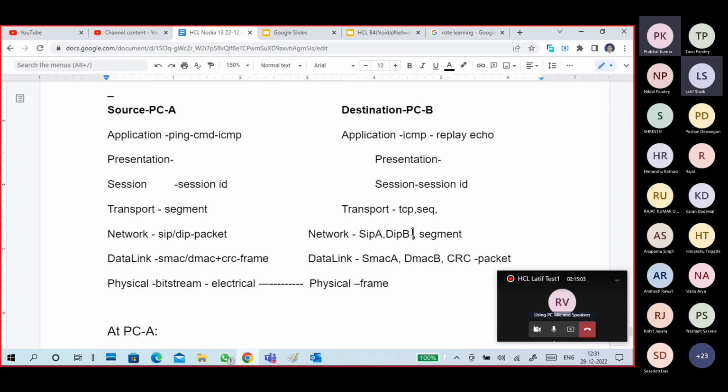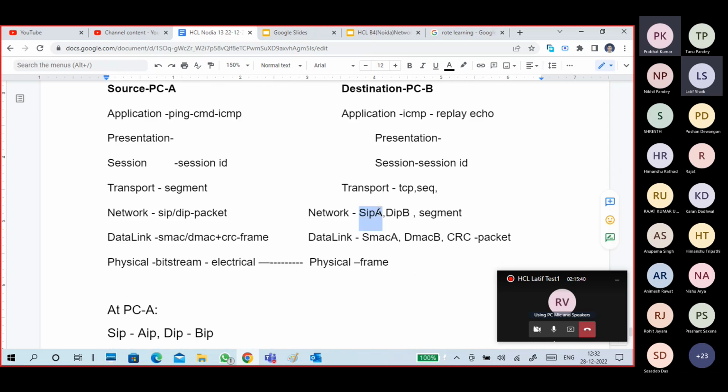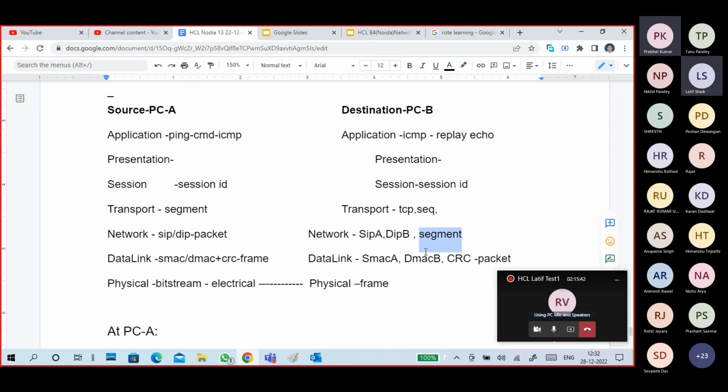What will the system do? It verifies whether the packet is for me or not. The to address should be my address, right? To receive a packet, the to address must be my address. So it checks whether the destination IP is B's IP or not. If it is the same, it accepts the packet, otherwise it discards the packet. It also stores A's IP. So B received A's MAC address as well as A's IP address. Now it extracts the segment from it.